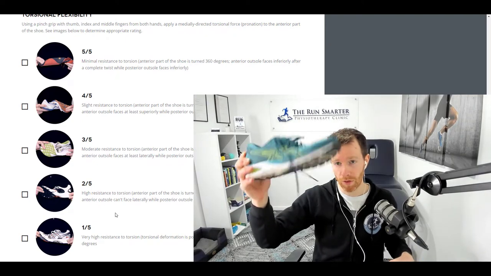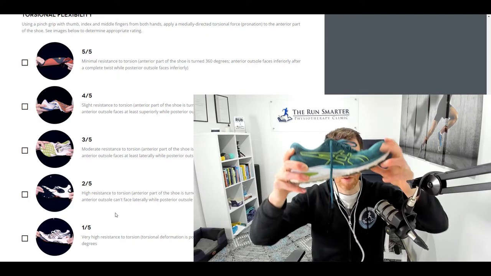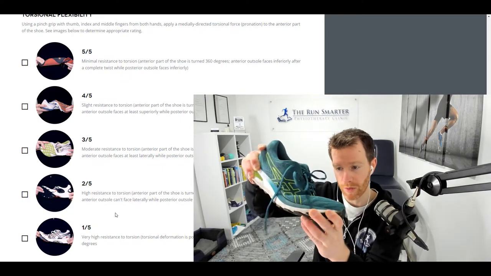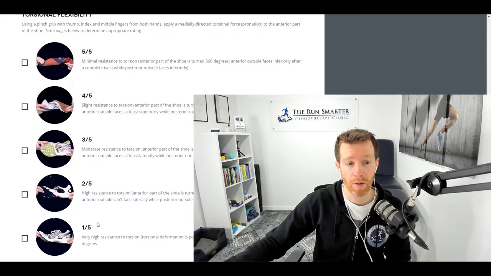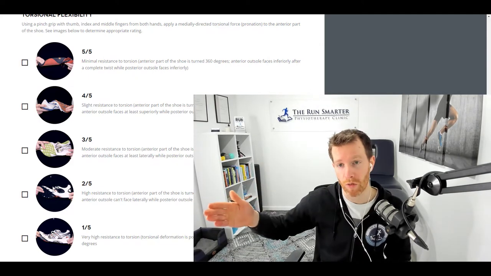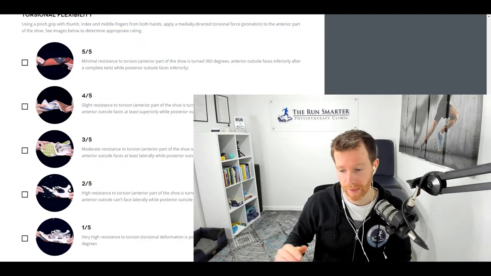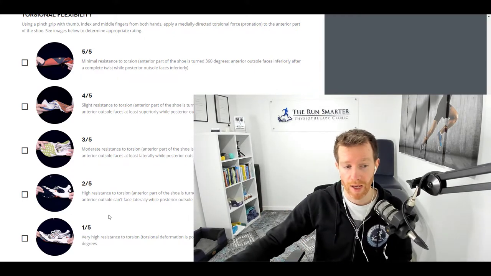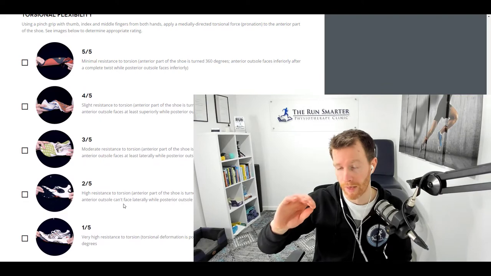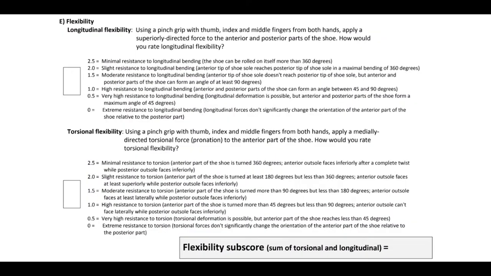In comparison, my bulkier shoe, if I do longitudinal like that, would be classified as a 1. But if I create that torsion, that also is probably a 1 on the scale. If we do this manually, we would have to calculate both of those scores and then halve it. And if you want to know a bit more about the characteristics that classify a 0, a 1, or a 5, I'll put that up on the screen now, and you can pause it and check out those particular characteristics. So that is flexibility. Let's move on to number 2.